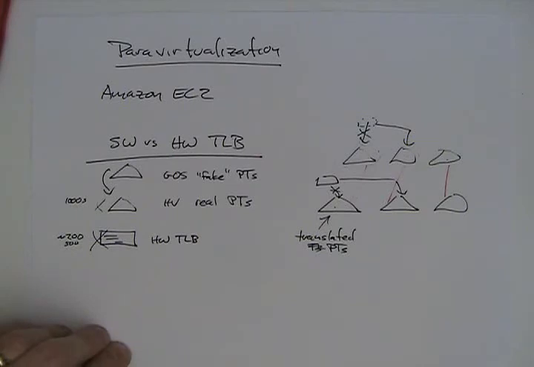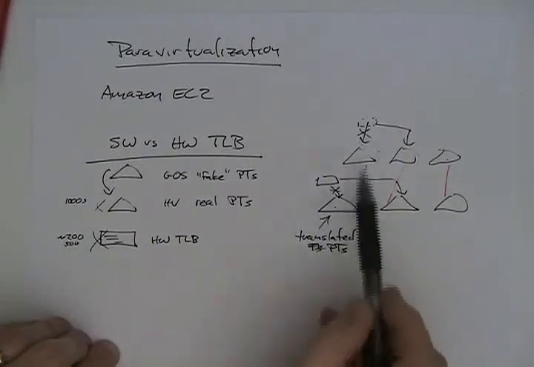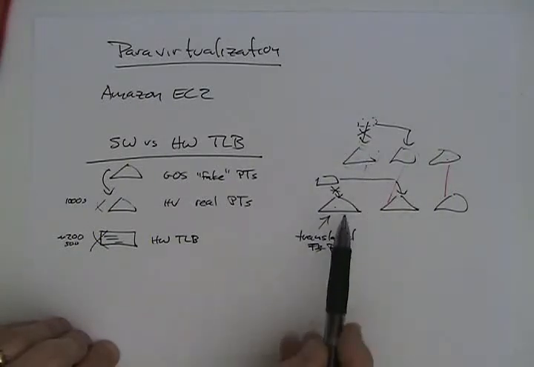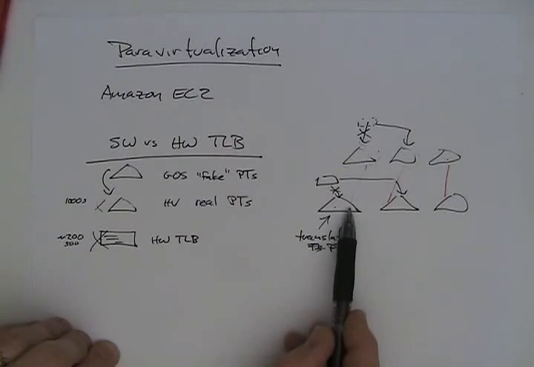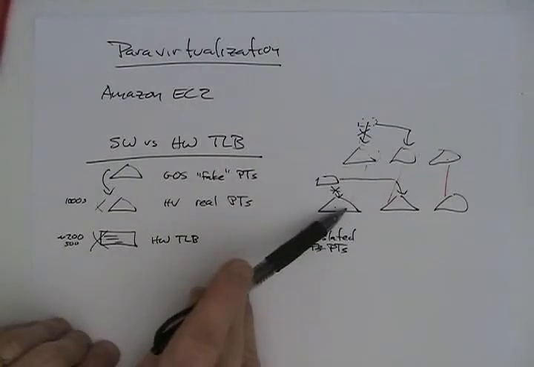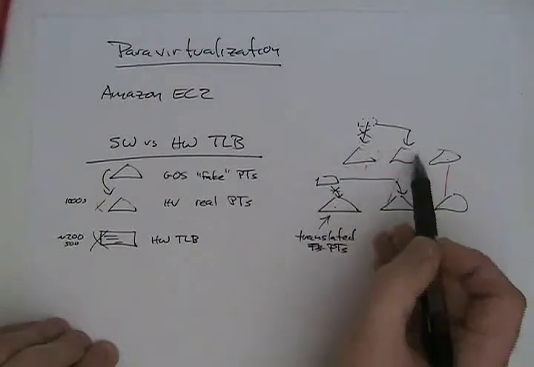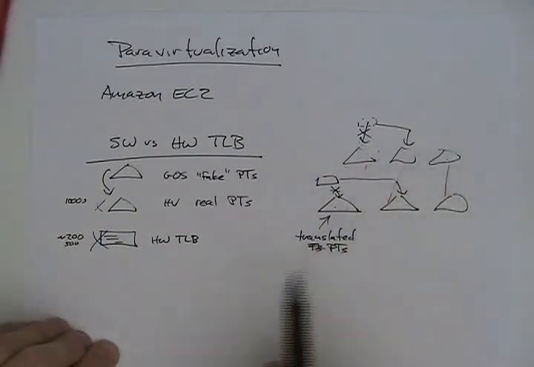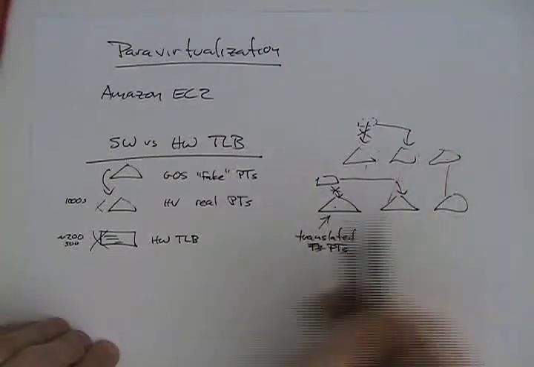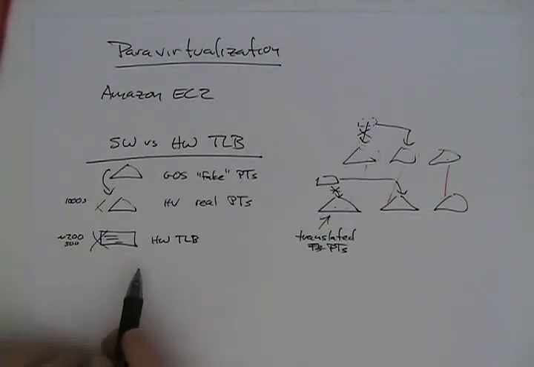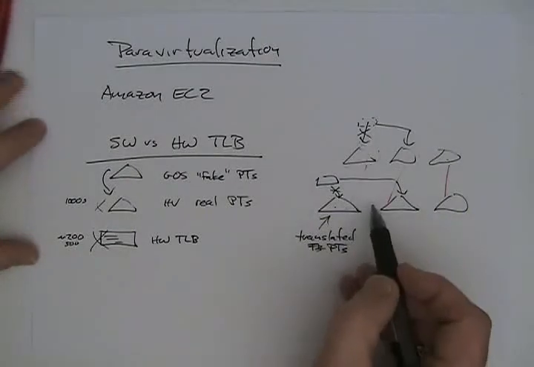There's a bunch of different ways we can do it. However, we have to make sure that we avoid inconsistency: if there's a mapping in this table, there's either no mapping in this table or there's the correct mapping. We never want to have a case where this table contains an incorrect mapping. So that's why we put this write protection here. We put it on all of the guest OS's page tables, not just the active one, so that when it makes any modifications to them, we can update them.